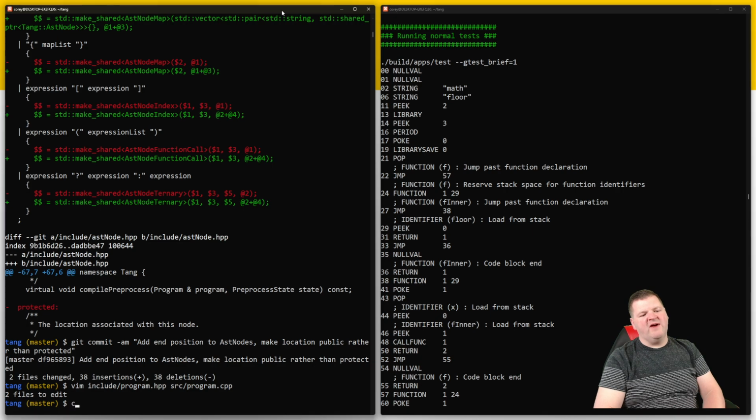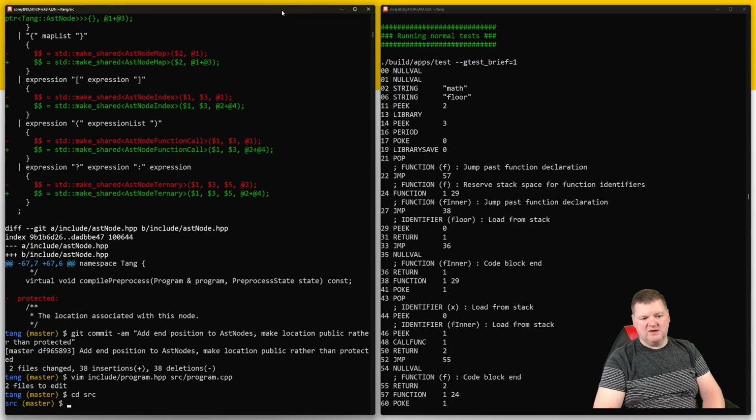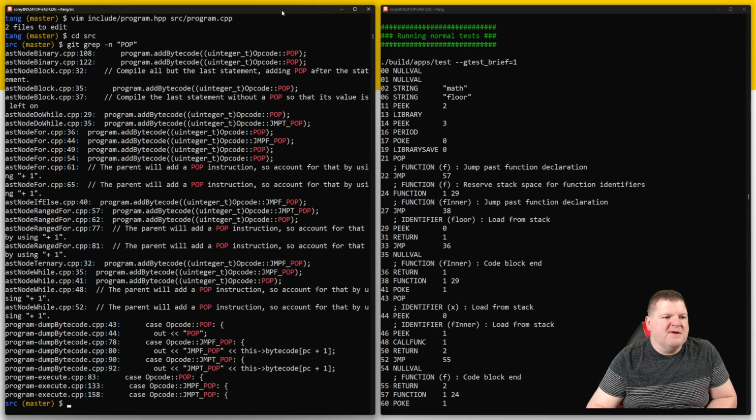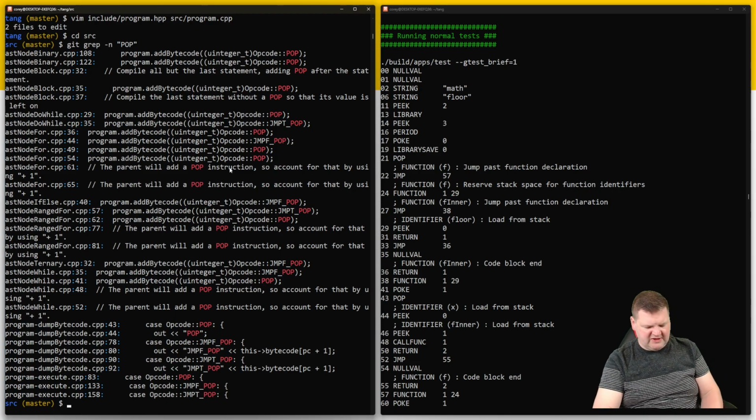But if I go into the source, okay, and git grep pop. So we're basically everywhere where we add a pop, we could add an annotation, but nope, we're not going to do that right now.